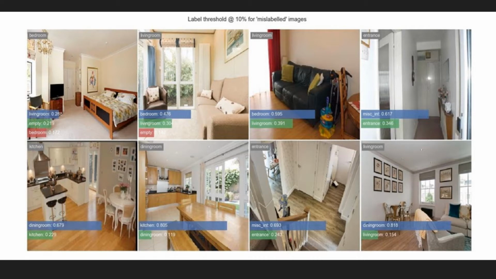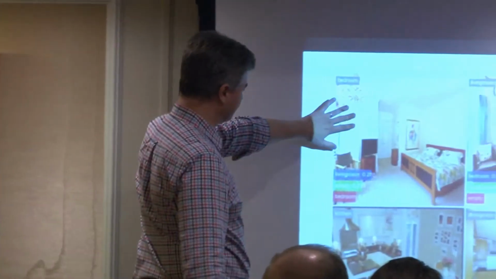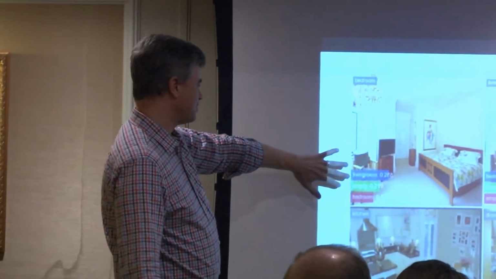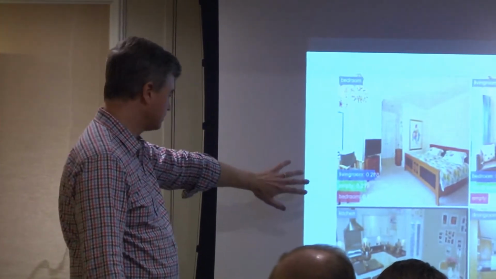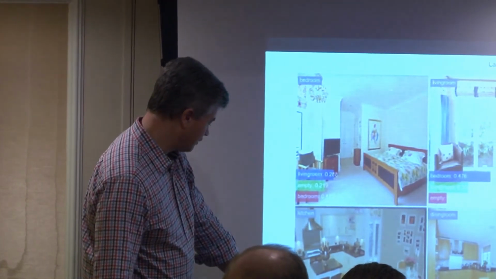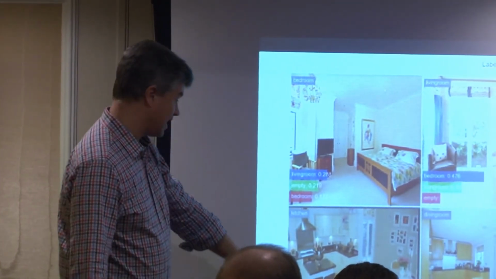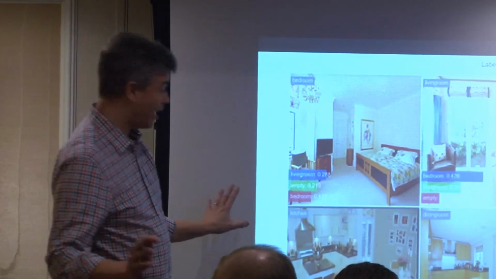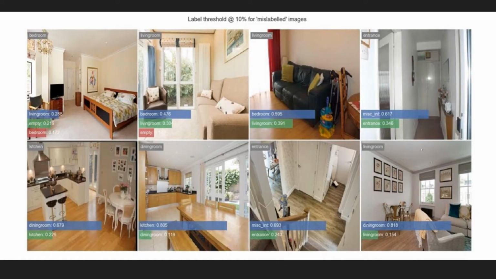But what about the problems? Here's a bedroom. What does it reckon it is? Living room empty or bedroom? Well, this one is labelled kitchen. It reckons dining room 87, kitchen 26. Again, I'd buy that. This one, classified as entrance, actually comes back as miscellaneous internal or entrance. This comes back as a dining room, living room mix. You can start to see the challenge here, actually. These things need more than one label in many cases.